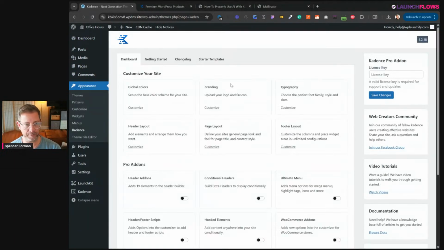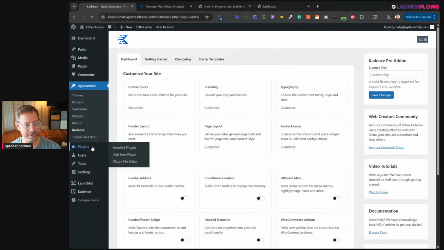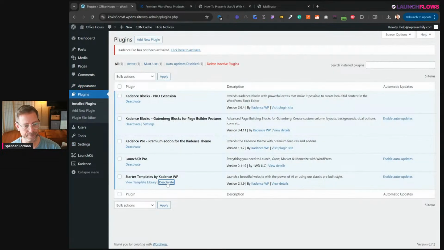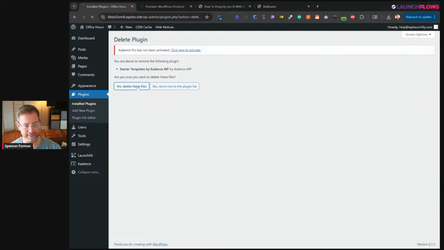Let's see if I can induce it from. It's not going to appear here. Maybe it'll appear on the plugin screen again. I'm going to delete this. Let's see if this has any effect on it.